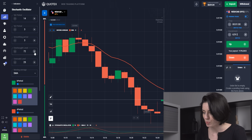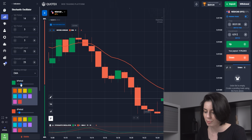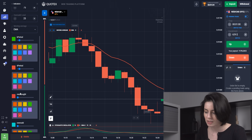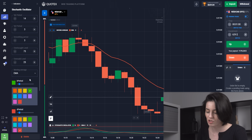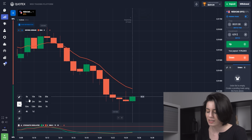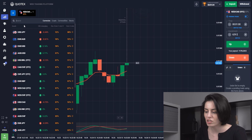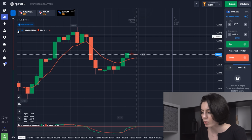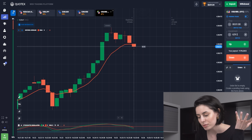And we're going to be testing this moving average and stochastic oscillator. Of course, that's going to be an easy and nice one, but for the perfect prognosis, for the perfect picture, for the safest trades, these two quite simple indicators are not going to be enough. But this is our task, our main goal, to try different types of strategies, to learn from advantages and disadvantages, to get all these pros and cons, and that's why we've got to stick to it.